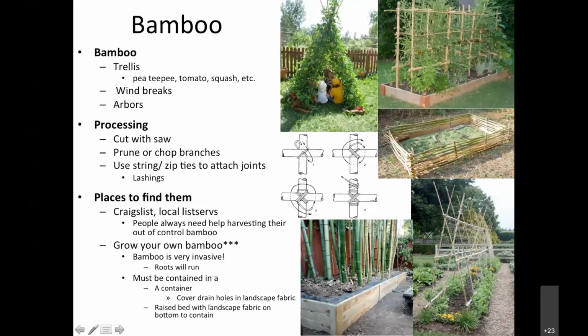Or like I used to grow bamboo in containers, big giant containers, and then we would harvest them. That way, they wouldn't escape. But you just want to be really careful, because if they do escape, you're going to have a bamboo problem for a really long time. This makes a really great windbreak. If you're looking for a windbreak for your garden, it's making a wicker kind of fencing, and that's going to break up the wind enough where you can plant inside really well.